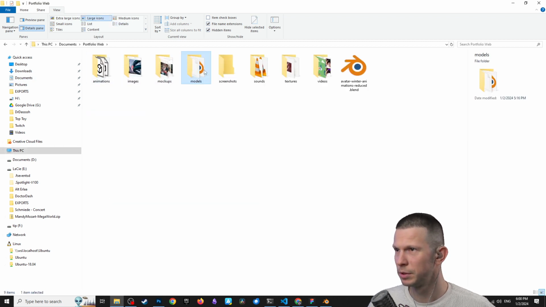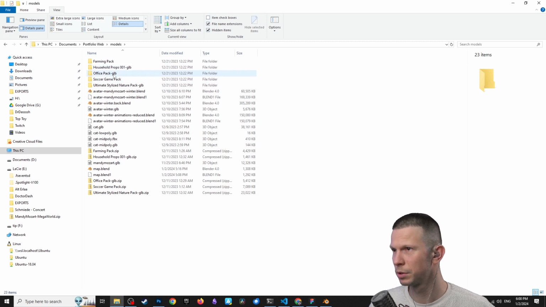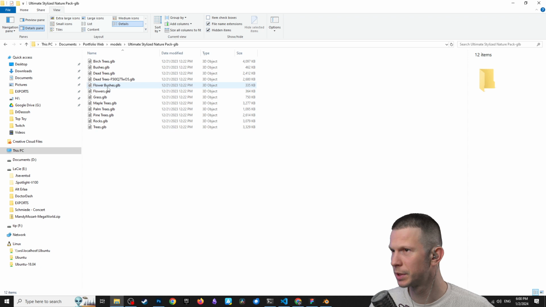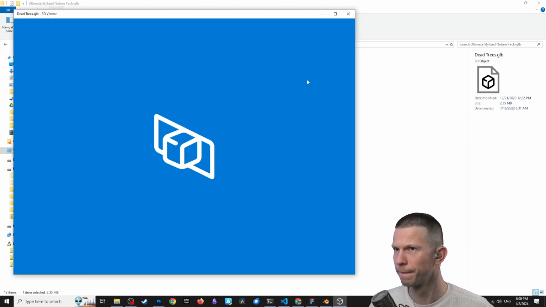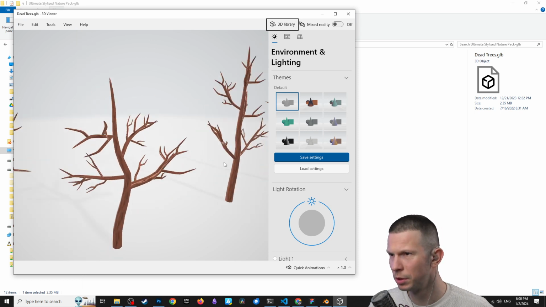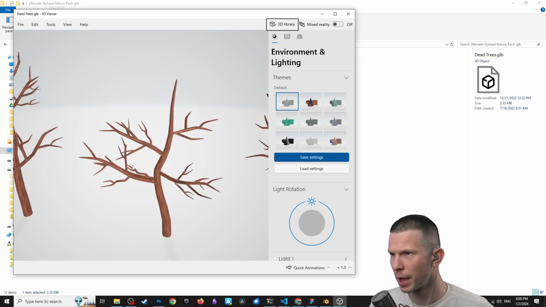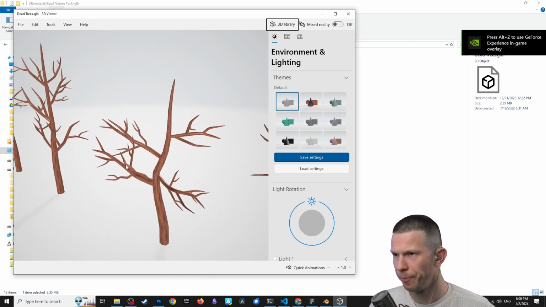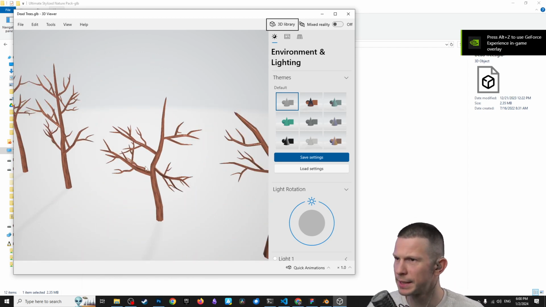Models, textures, videos, animations, household, office, soccer, stylized nature pack. But they have so much: textures, birds, flower, dead trees. I mean, they're pretty cool. Yeah, I guess we're gonna go with that style.